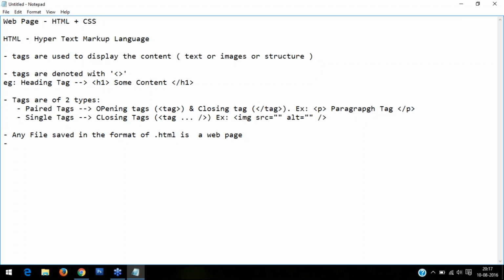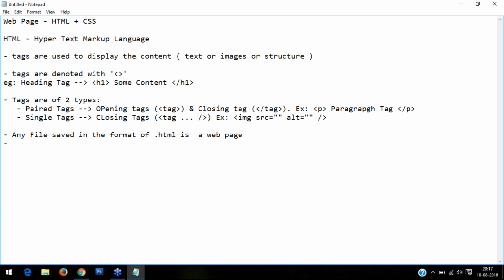Now, we want to create a web page and save the file, so where exactly do we define this? You can use any editors or softwares if you are able to save the files in .html format. Suppose with a Word document, we can't save as .html because it saves as DOC or PDF, some different formats. That is why we don't use a Word document to design HTML pages.